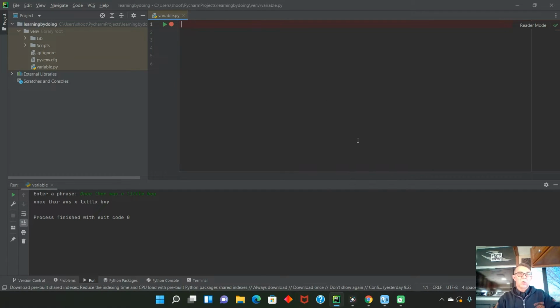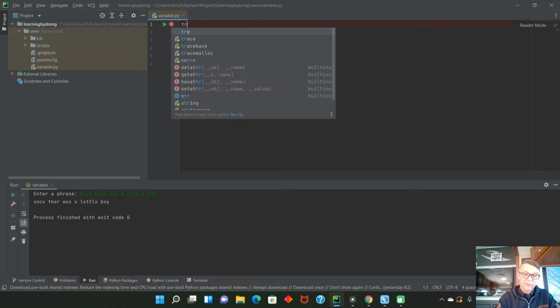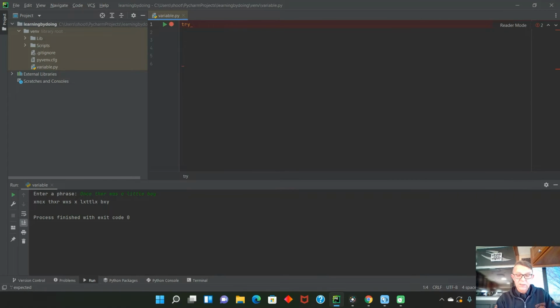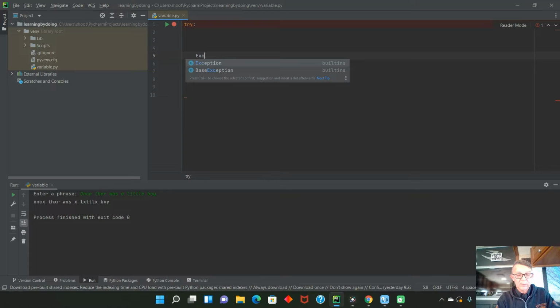A try and accept block is a very easy piece of code to make. We definitely have the try condition here, and then we can say accept down here.